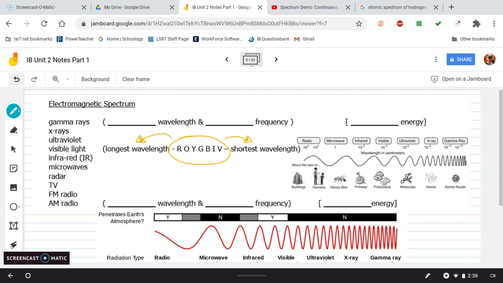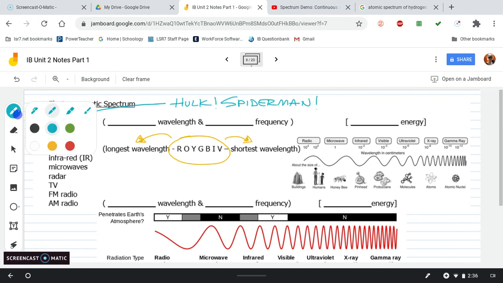Gamma rays, we want to remember, are a little bit more dangerous. They are the things you're worried about with a nuclear bomb or a nuclear reactor, or superheroes, right? The Incredible Hulk was created with gamma rays, so they have to be dangerous. Spider-Man was created by a spider that was affected by gamma radiation. So if you come into contact with this stuff, you might get turned into a superhero, and it is not to be messed with. Probably should have made the Hulk green, but whatever.